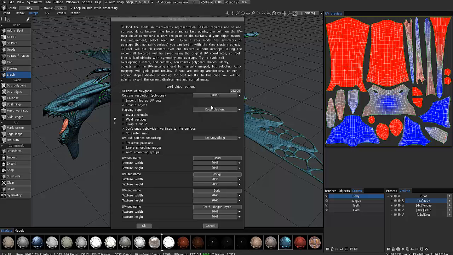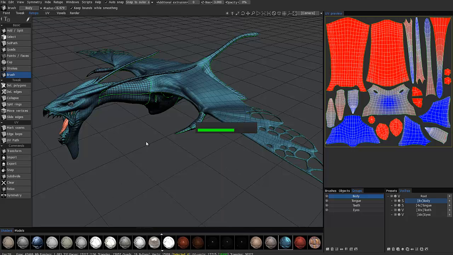Since we have our UVs already laid out, I'm just going to choose keep UV, no UV smoothing, and if we want to change the UVs at this point, the names of our UV maps, we can do that here. And I'll just go ahead and hit OK. I'll pause while it calculates. Okay, we're done. That took anywhere between 30 seconds to a minute, typically.